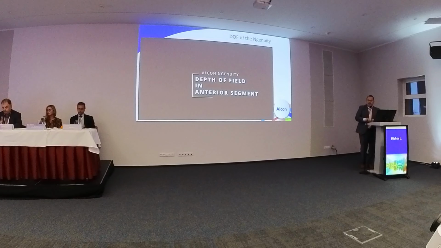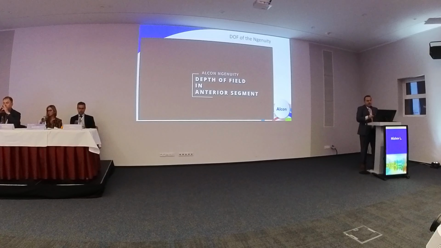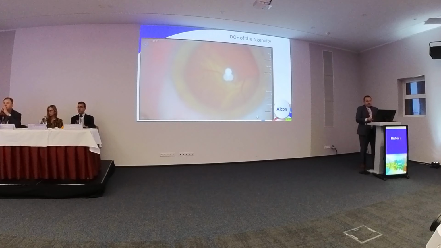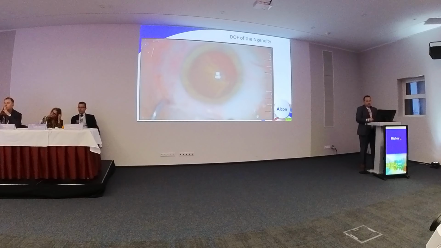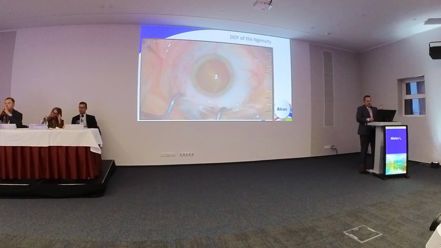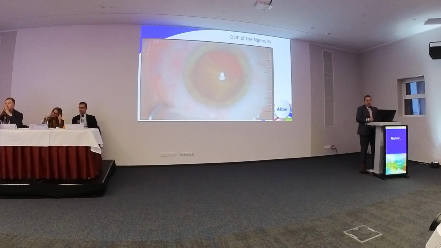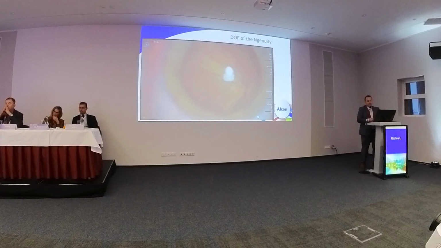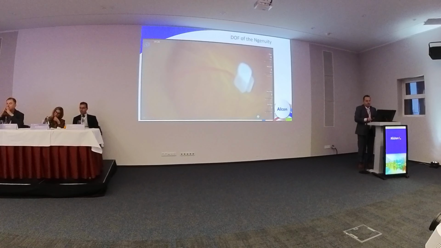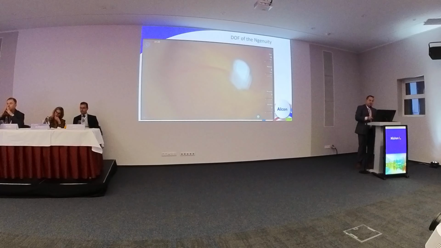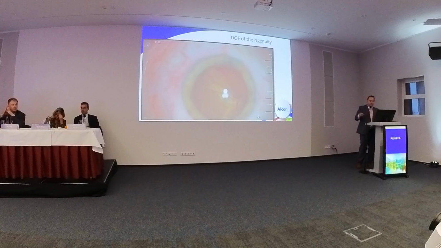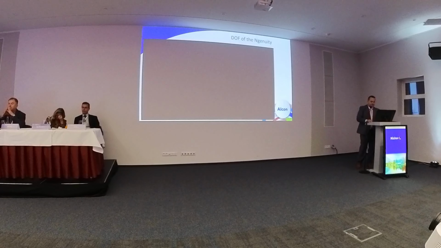So this is an example of the depth of field of the microscope with the Ngenuity camera. This is obviously a retinal detachment, but it is observed through an anterior segment approach. So we can see the anterior segment structures, but we can also see fairly well the underlying retina. This is, of course, made on purpose just to demonstrate how much depth of field you might have with the Ngenuity system.